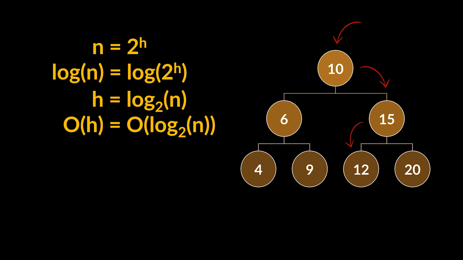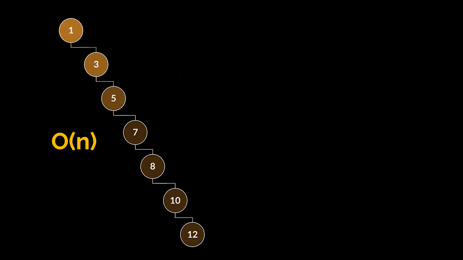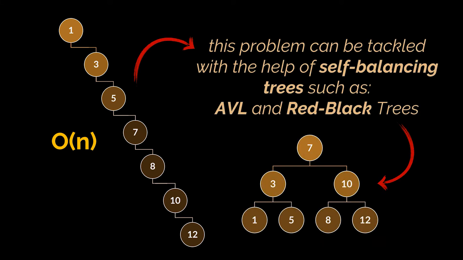Now, this O(log₂ N) might not always be met, because in some cases we may not have a balanced or symmetric tree, similar to the one in our example. This tree is perfectly symmetric or balanced, and with every level we take out half the nodes of our tree. But take a look at this tree — it is completely asymmetric, and in order to reach node 12 like we previously did, we will have to traverse all the nodes of our tree, leaving us again with an O(N) time complexity. However, these problems were tackled with self-balancing trees, such as AVL trees and red-black trees, which we will make sure to cover in future videos.